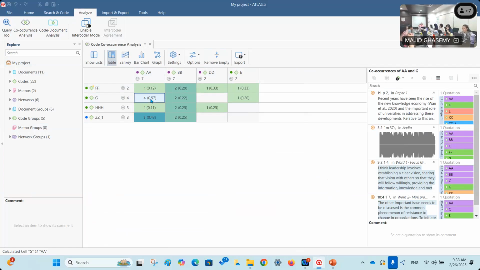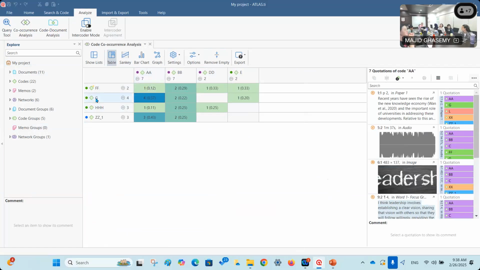Now, if I am a quantitative researcher and you are a qualitative researcher, you developed this hypothesis. Now what I can do as a quantitative researcher is create a survey, collect data for AA, also collect data for G from some people, then use a statistical analysis, the correlation analysis, to test what you have proposed as your hypothesis. So this is the process of theory or hypothesis development and hypothesis verification or testing.